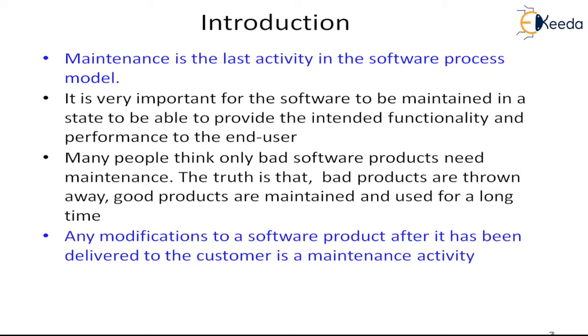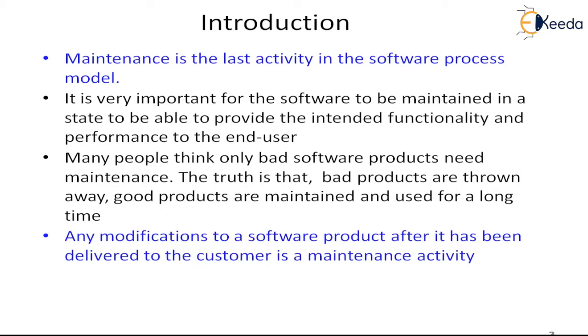Many people think that only bad software products need maintenance. If we have not produced a good software, then there will be a lot of maintenance cost. But that is only a myth. The actual truth is that bad products are thrown away. They are not accepted by the customer. Customer only accepts good products. So there is no scope for the development team to produce a bad product and release it to the customer.